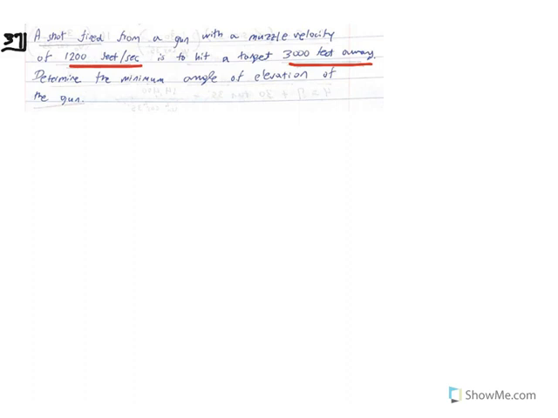So when you read this problem, we have one of the three initial conditions. We have the initial speed at which the bullet leaves the gun, 1,200 feet per second. We really need to know the other two initial conditions. What is the initial height at which the shot was fired, and also the more significant one, the minimum angle of elevation of the gun. In other words, what is the angle at which the shot should be fired so that it will actually hit the target that's 3,000 feet away.